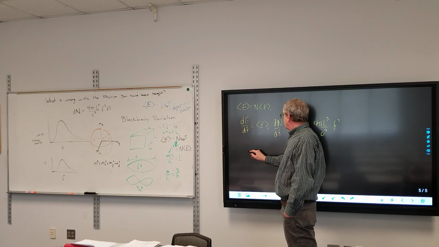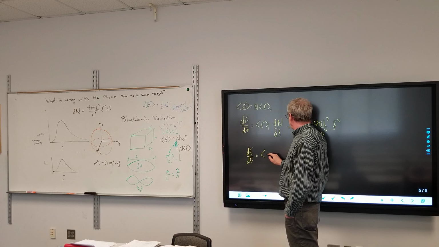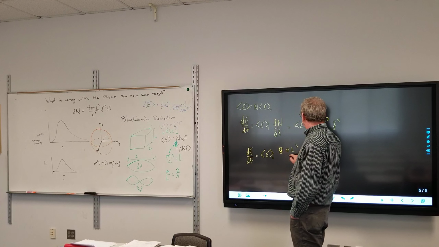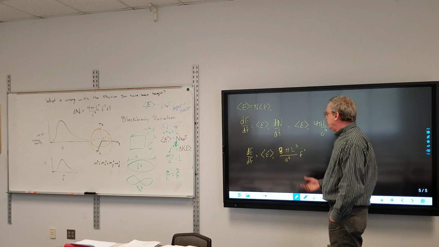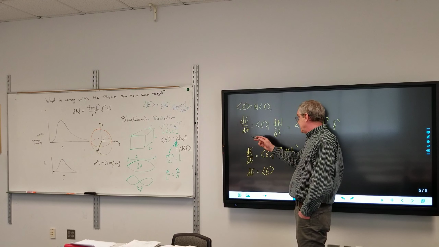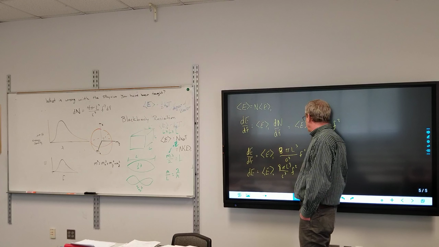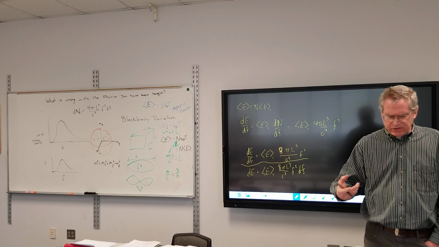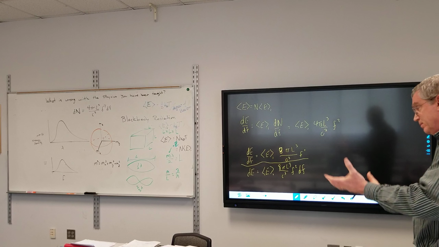And so we now end up with L cubed. The dE/df is equal to this value of energy, 8, because I threw the extra 2 in there, pi L cubed over c cubed f squared. Multiplying both sides by df, I have dE is equal to, again, that kT, 8 pi L cubed over c cubed f squared df. It's now trying to get into the right form. dE is a differential of the energy on this shell, in the shell.